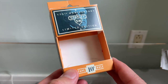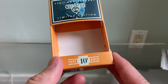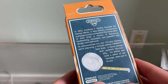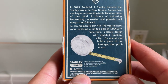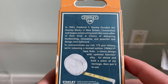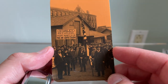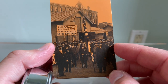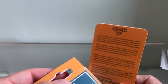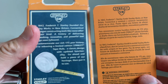It comes with a pretty cool little box. Saying 175th Anniversary Stanley, there's the Sweetheart logo, limited edition, 10-foot tape rule. The box is kind of like the size of playing cards — nice cardboard with a little story you can read, and the standard safety information. There was also a little insert card with a really cool picture from Stanley Rule and Level back in the day, and the information is translated into a few different languages for international sales.